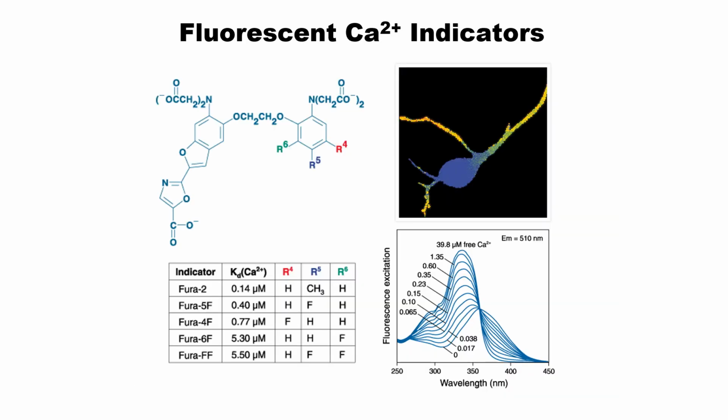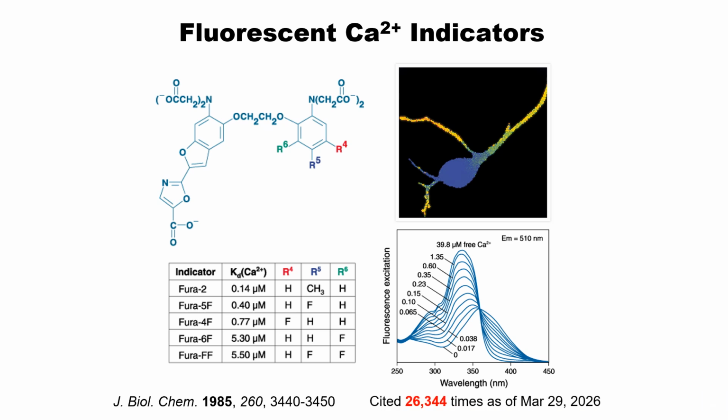Not only the physical properties of organelle structures, sometimes metabolites or signaling molecules such as calcium can also be imaged by indicators or probes. Here is the historically very famous fluo-3, which can sense calcium changes inside the cell. Calcium is a second messenger in signal transduction pathways, and this dye's role opened up the whole field of signal transduction. That's why this single paper has been cited more than 20,000 times. This is an amazing number.